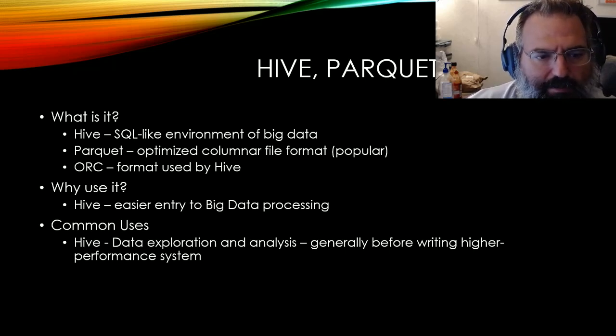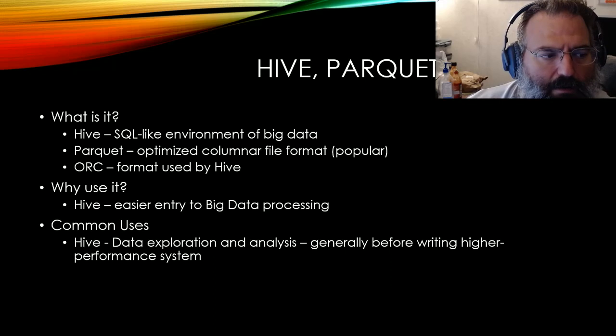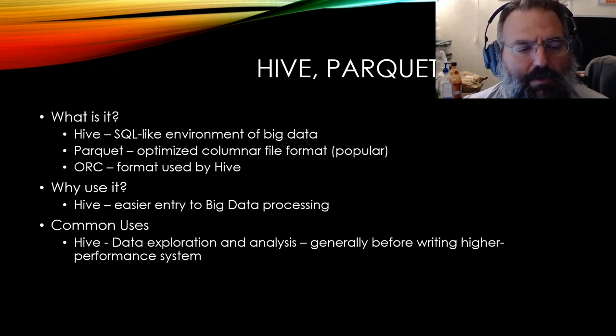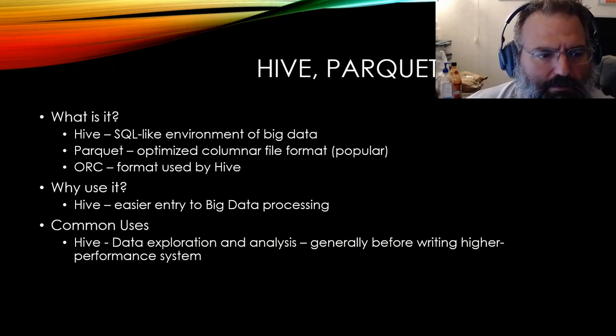Parquet is a type of file. It is columnar in nature, which means that things are stored in a column-wise sort of format. It's quite popular. It's used in a lot of different environments. ORC is used by Hive as the kind of the default. It was pretty popular for a while, but less so than it once was.